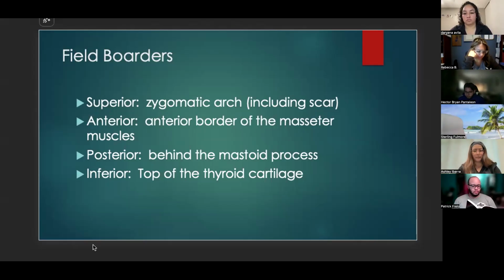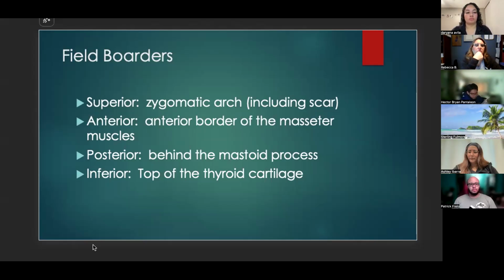Perfect. So this just emphasizes another reason that we want to wire that scar because the doctor wouldn't know how to include all the scar if the scar itself was not included in the CT. Okay, so wiring the scar, making sure that that is nice and visible for the doctor. When I say wire, I'm pretty sure we've all seen it, but it's just those little radio peg movable wires that we cut, we put on top of patients in the scar areas. That's what we mean when we say wire. We don't actually use a metal wire. It's just a radio peg. It's actually a piece of plastic, but that's what we mean when we say wire the scar.